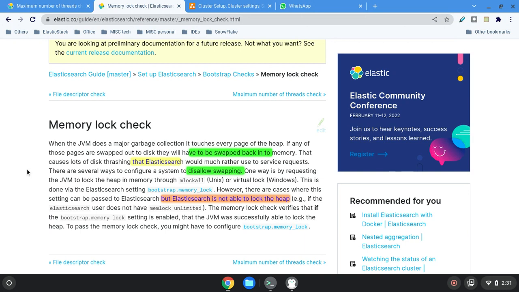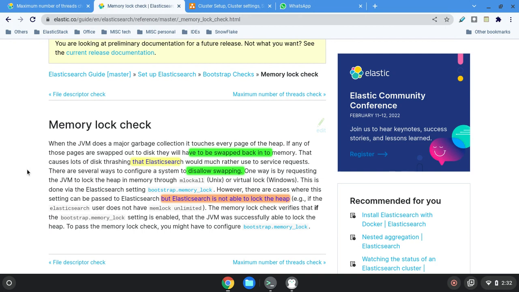See, garbage collection usually runs, right? While running garbage collection, it has to touch all the pages. I mean, it has to check all the JVM content: all the heap memory, all the object storage, the stack and the JVM properties. The GC has to verify those. But if you enable swap, what will happen? Some of the pages might be pushed to the swap memory, which is usually in the file system. This will cause a lot of problems for Elasticsearch. Many times it may even crash. So to avoid swapping, we switch off the swap memory.